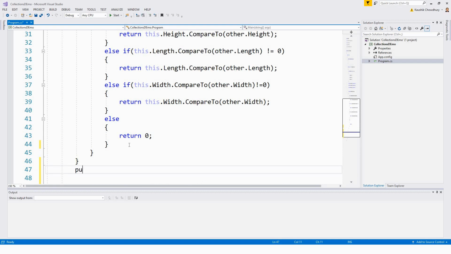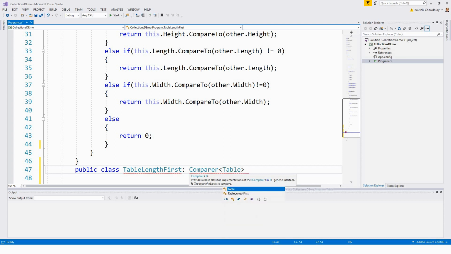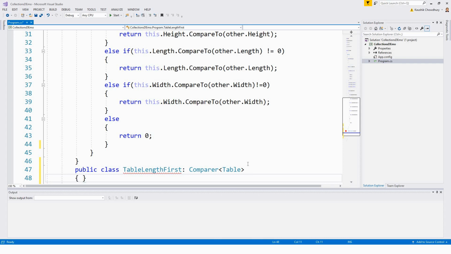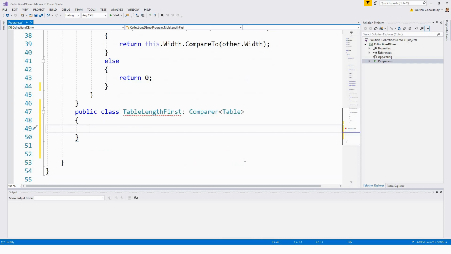So let's start writing: public class TableLengthFirst derives from Comparer<T>, where T is Table.